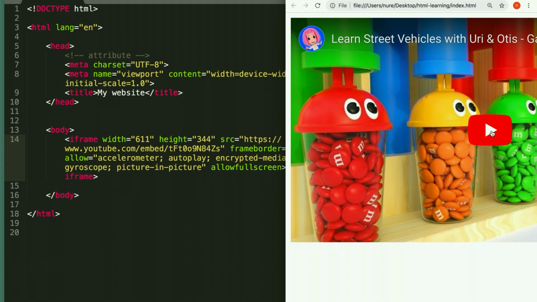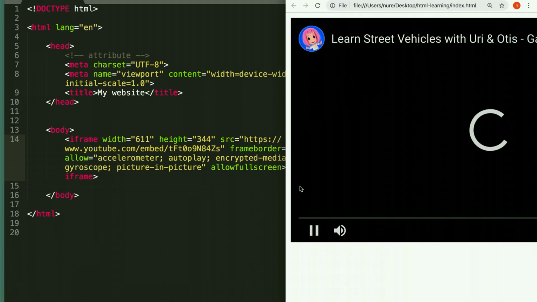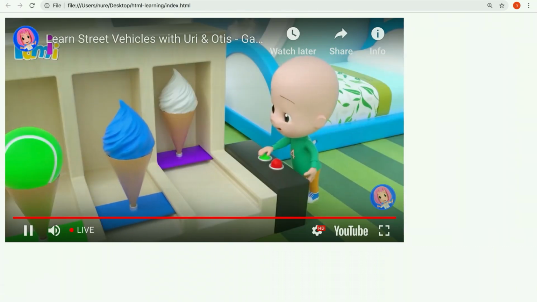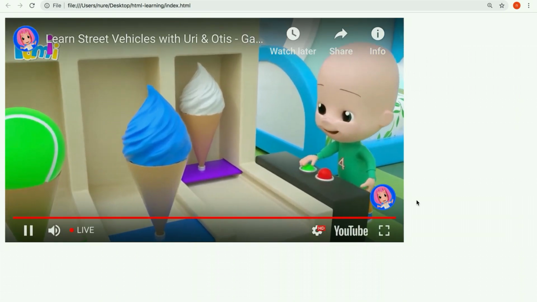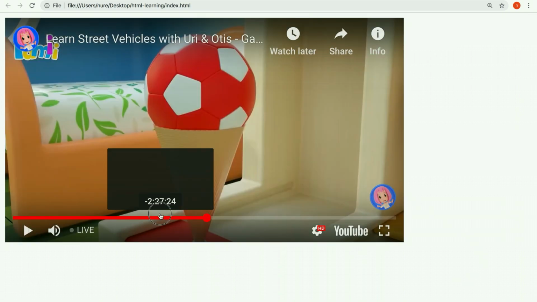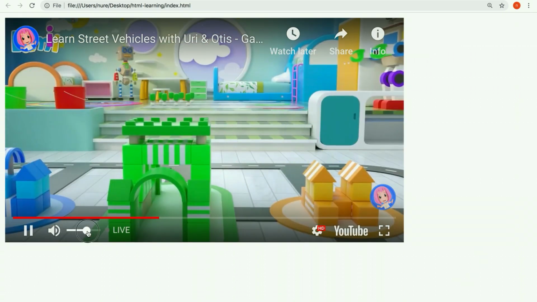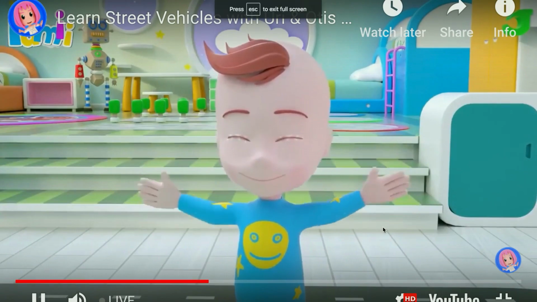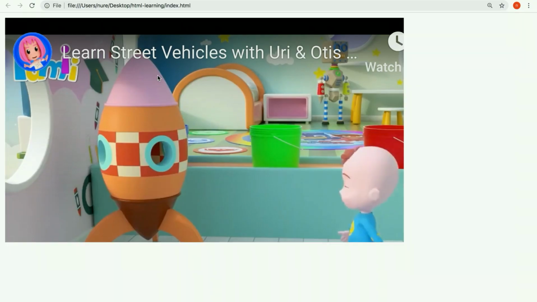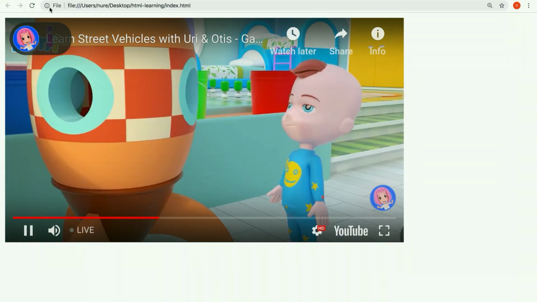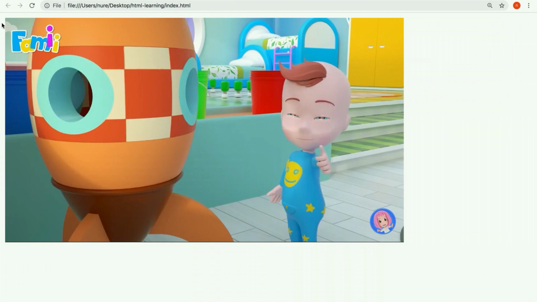So the YouTube video is now embedded on your website. You can play it. Also, you can control the video. You can increase and decrease audio. You can make it full screen. So you have the YouTube video controller now.